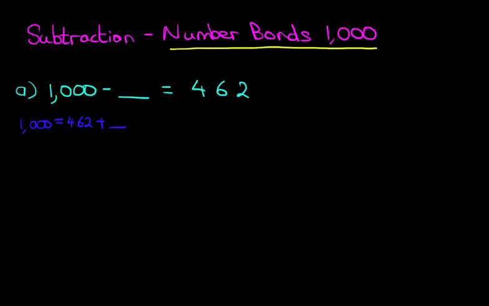Now just as we did for number bonds to 500, we're going to work through this, starting with the units. So 462, it's got two units, we have to make the two in the units equal to zero. How do we do that? Simple, we add eight, two and eight is 10. Okay, so that becomes zero. The six becomes seven, because we've carried one over. And the hundreds remains four. So we now have 470.